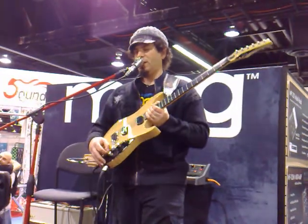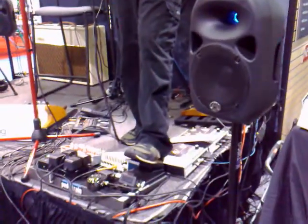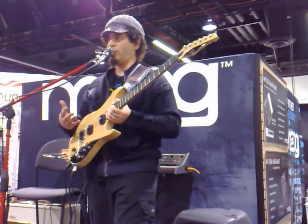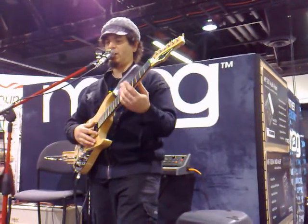But with my foot, I am going to be able to tell the guitar where I want this energy to basically come from. Do I want it to come from more of the neck pickup or more of the bridge pickup? And based on where that energy comes from is basically the harmonics of the sustain that I'm going to play, which kind of simulates feedback in some ways. I'll give you an example.